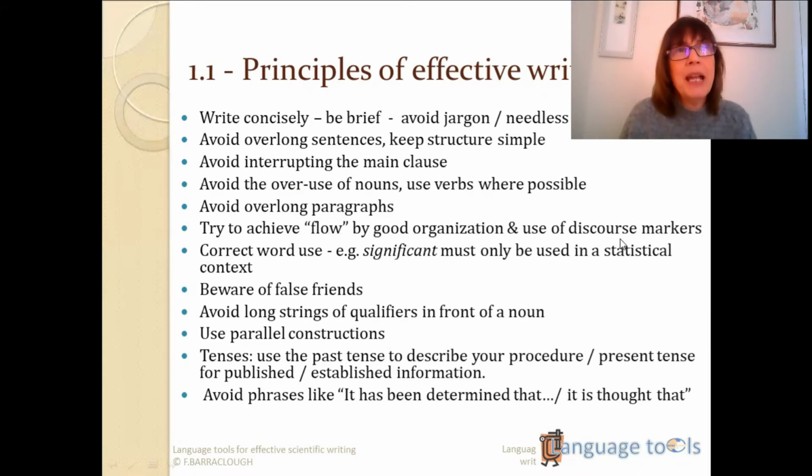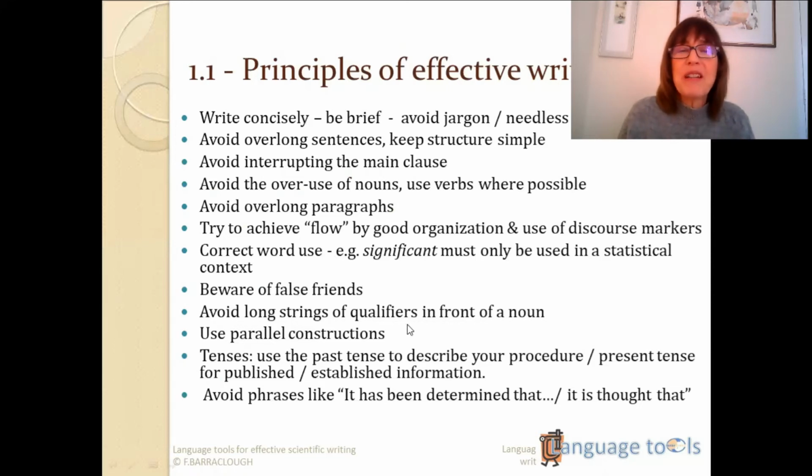Okay, sometimes the reviewers come back and say improve flow, and you say, okay, what's this? How can I improve flow? Okay, so we're going to see how we can do that by, number one, organizing our ideas properly, and number two, using discourse markers. Also, there are a number of words that we have to be careful with, because perhaps they are false friends, or because perhaps they have a specific usage in our field of study.